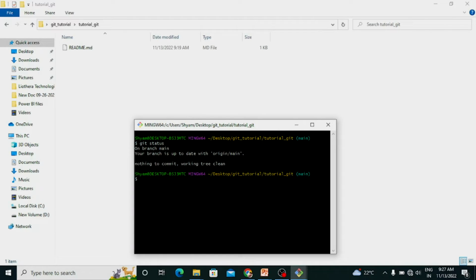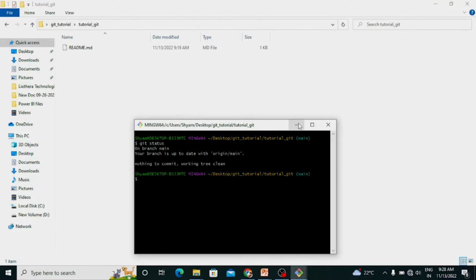So what it is telling: on branch main, your branch is up to date with origin main, nothing to commit, working tree clean. It's saying that our working tree, which refers to our local git repository, is clean. So there is nothing pending that we need to maintain.